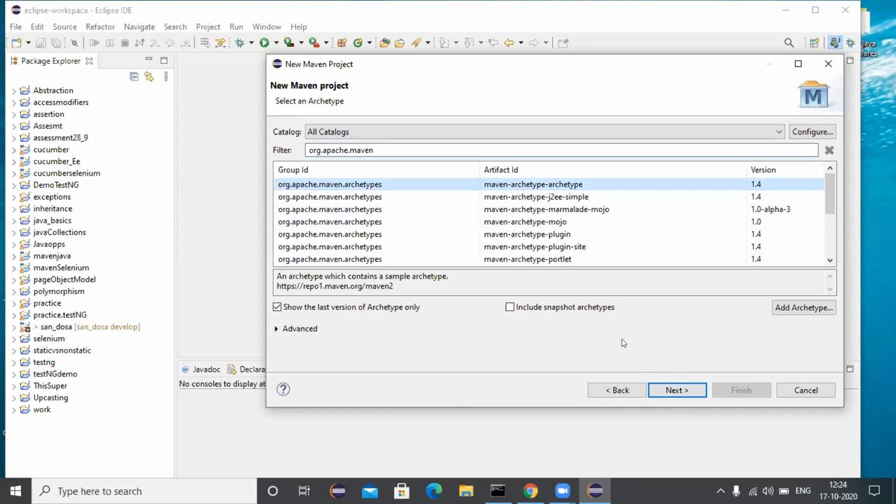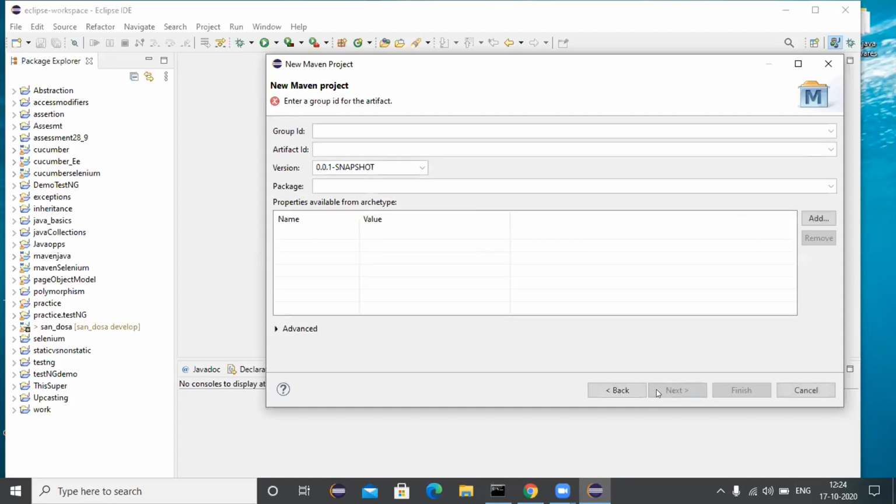For example, you are having an organization called Amazon. So you are working in Amazon, and let's assume your group ID will be com.amazon or org.amazon. So to represent your company or your project, the group ID will be present. And in Amazon, you may have multiple Maven projects, right? So for UI automation, you will be having a certain project. For API automation, you will be having another project that will be mentioned in your artifact. And to have a version of that, you will be giving the version name. So this is the main reason behind having a group ID and artifact ID.